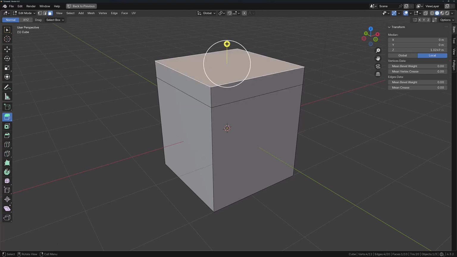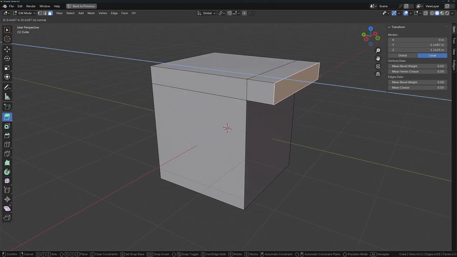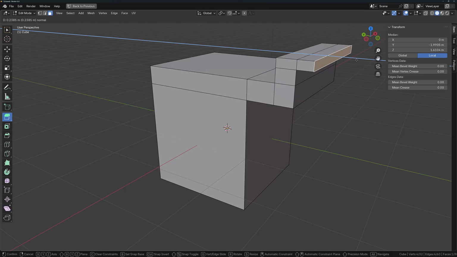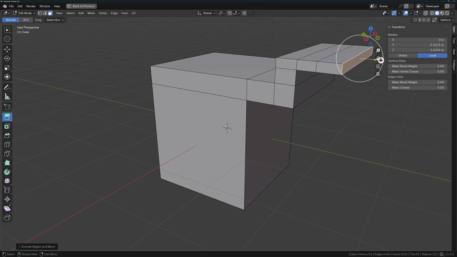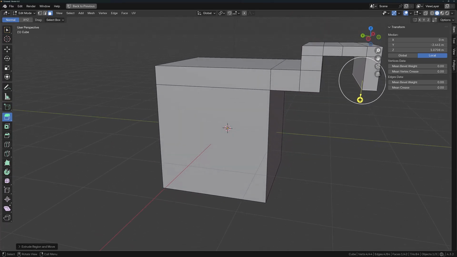We can select this new geometry and manipulate it in a similar way. So I can use the extrude tool multiple times to begin creating brand new shapes very quickly. So here we've been able to create a new shape just by using a single tool, which is the extrude tool.